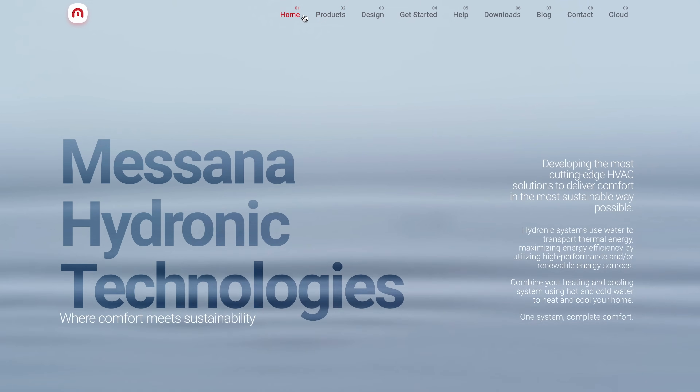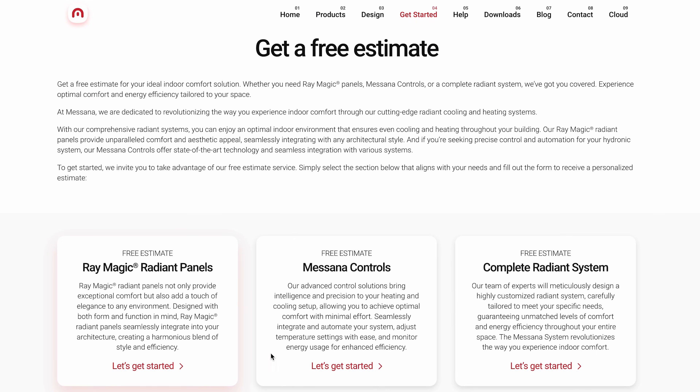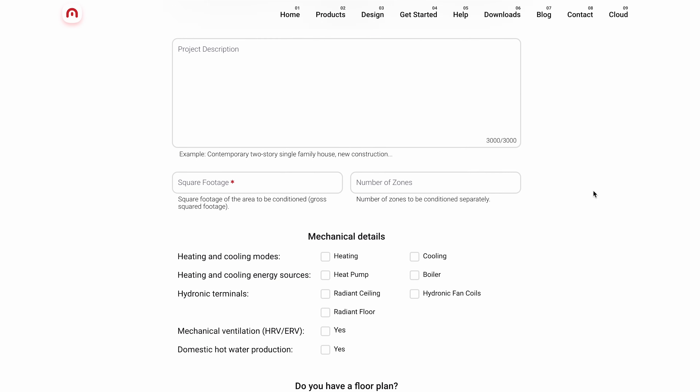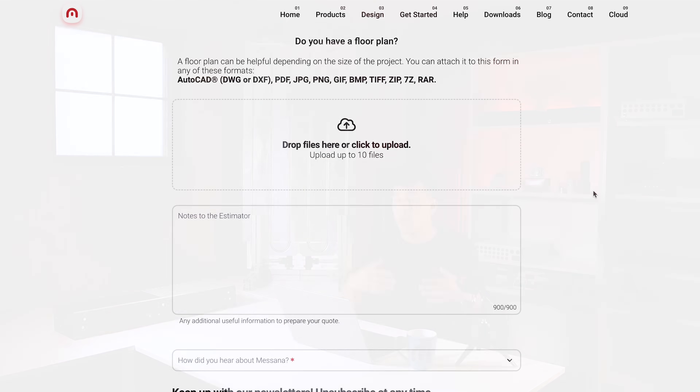They are great and easy to add to a Masana system. If you're interested, definitely go over to our website and click on the 'Get Started' tab. You can input your project details — your square footage, your energy source, whether it be a heat pump or boiler — and choose radiant floor, fan coil, radiant ceiling, and so on. It'll spit out an estimate regarding what you'll need for controls or for a radiant ceiling system, pretty much everything. And if it's a little too complex, it'll put you in touch with some of our hydronics experts so we can go over your project and understand what your needs actually are.